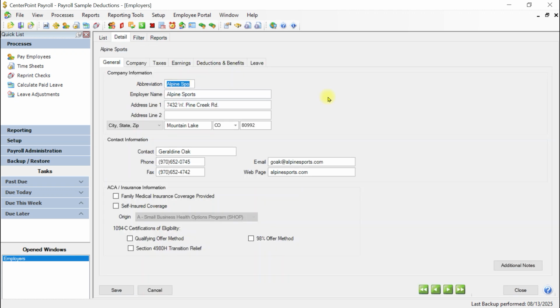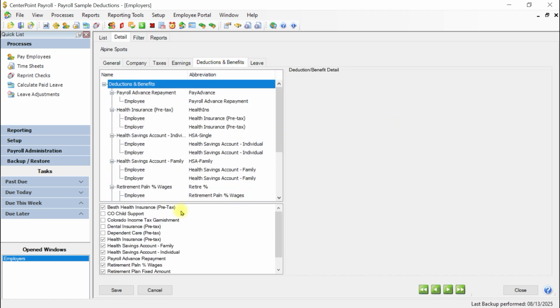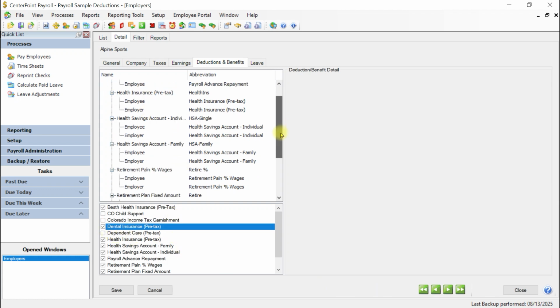We can edit the employer record. And then on the Deductions and Benefits tab, we can select the deduction and benefit in the box below. So if there was a deduction and benefit that I still needed to add, I could just put a check mark in it and it'll add it to the employer record. For details on how to set up those deductions and benefits on the employer record, I would recommend viewing the video on the employer setup.